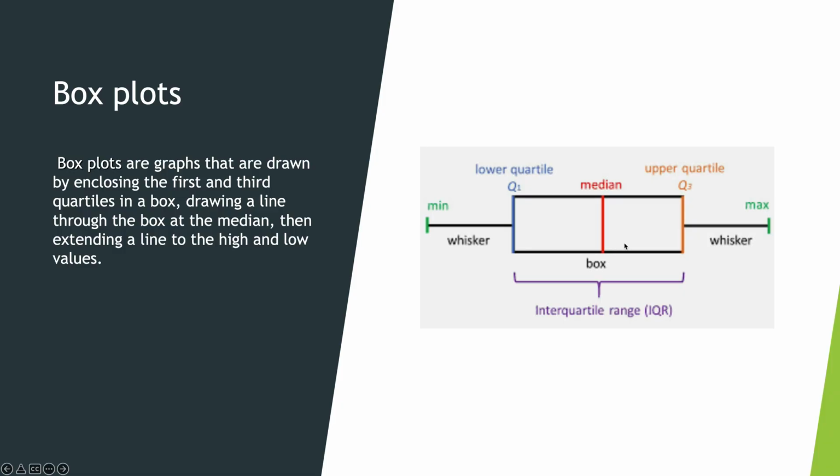So, the first thing we're going to talk about is called a box plot, or you may have learned it in school as a box and whisker plot. This is a good way to present data so that you can get a feel for what that data is like. For instance, just looking at this particular box plot, it is pretty much symmetric, so you can get the idea that the data is pretty much symmetric.